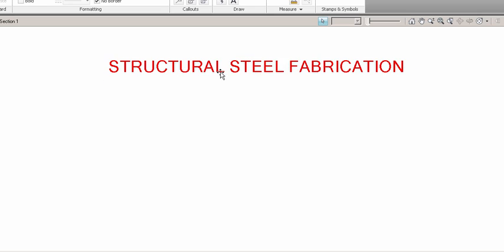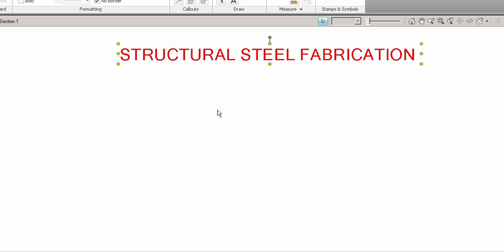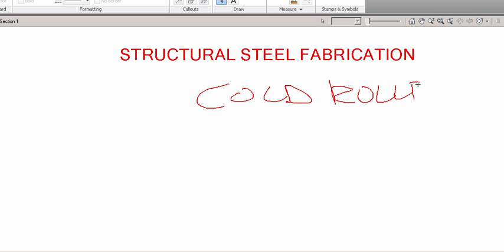And structural steel is broken down to several different types of parts, different cross sections, different shapes. And one of the things you have to understand, in terms of how the stuff is made, is that structural steel is what we call cold rolled, which means that the process for making some of these beams and tubes actually occurs in a cold rolling process. Now, one of the reasons that we do this is simply to increase its overall strength.